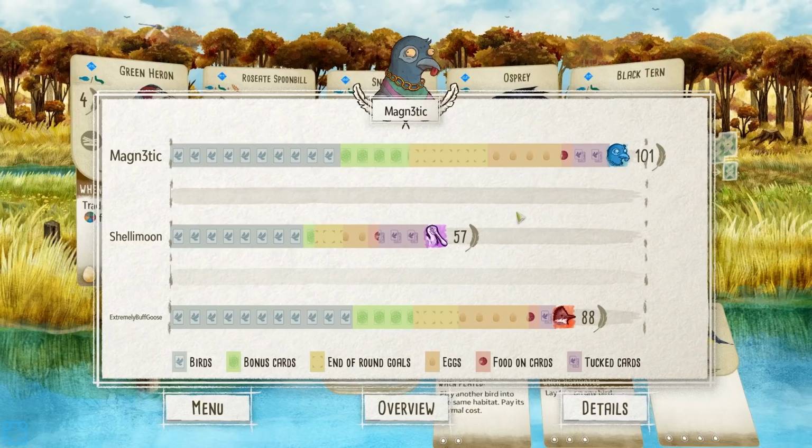I just absolutely did terrible this round because I had no strategy. I just got a lot of random cards. I thought I was doing decent, but we got stomped. The tucked cards in the end of round goals. I was playing not as casually as I thought I might. Yeah.